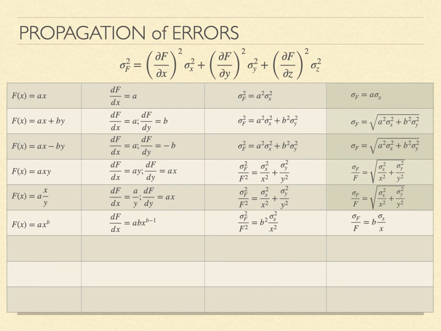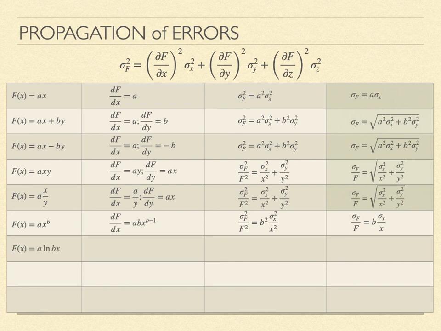Now here's a thought experiment for you. We can think of the power function as just x multiplied by itself b times. Could we not just use the multiplication propagation formula? Work through it and you will get a different result. Why? The difference is that in x raised to the b, the individual x's are highly correlated with each other. They are all the same. The multiplication expression we are using assumes independent uncorrelated variables, and thus the power equation gives a different result when applied correctly.